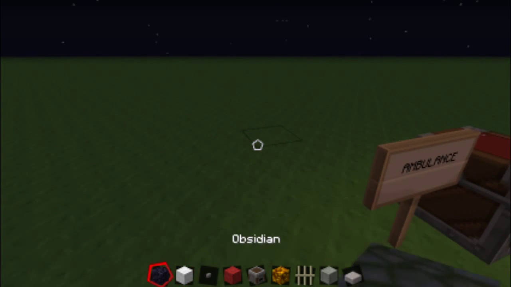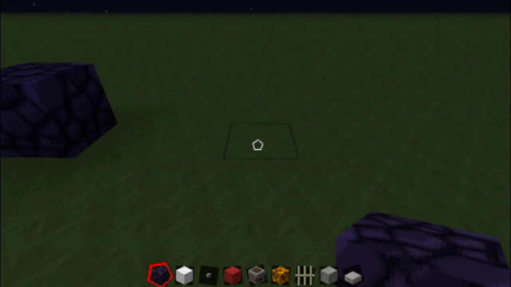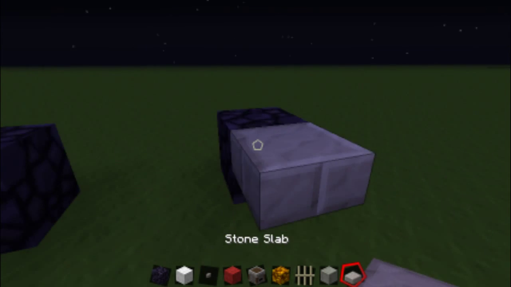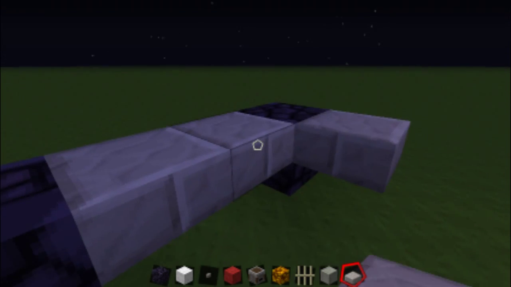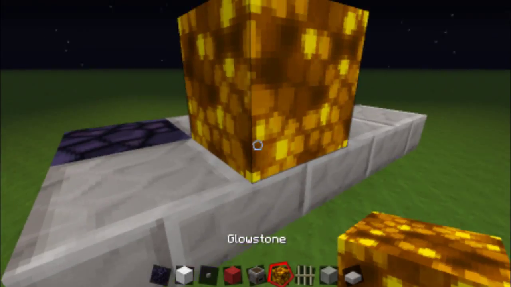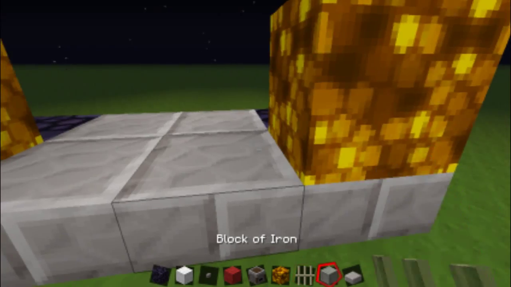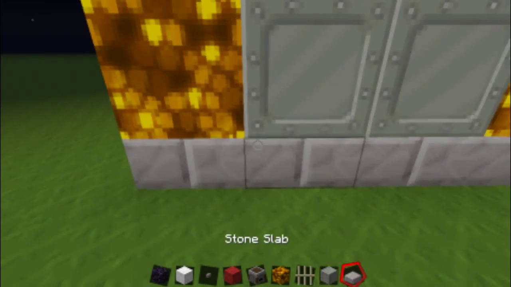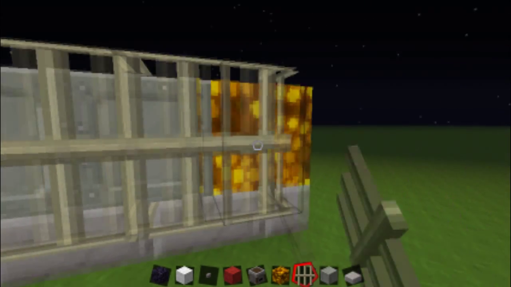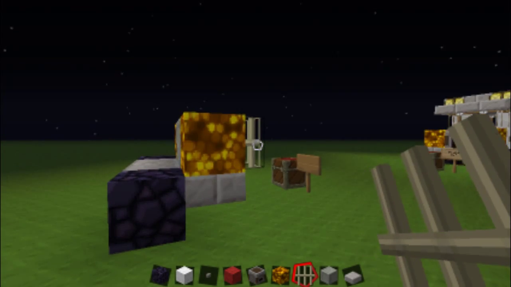There we go. So, this will need to be 4 wide. And start off with our slabs and our wheels, like always. Redstone, redstone, glowstone in the front, two blocks of iron, and then bars across the front to kind of give it a grill look, or, you know, kind of like a bull bar.